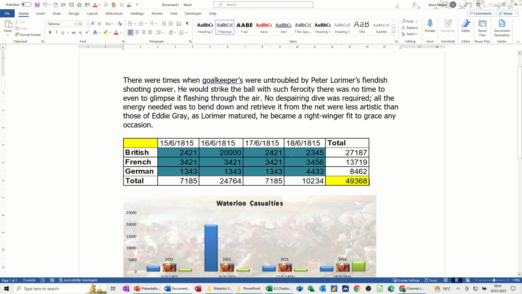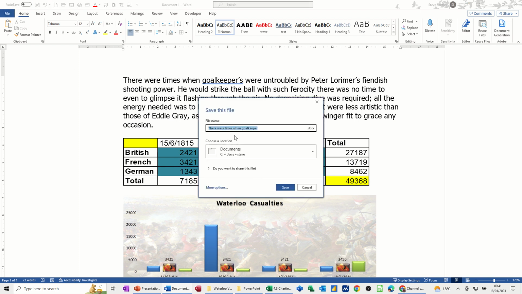I want this data, and let's assume that this data, this spreadsheet updates all the time. What I want to do now is save this as a template in Word and then change some of the source data in Excel to see if this picks it up. So at the moment we're on 49368. So I'll go File, Save, or just click on the floppy disk. Actually, it's a blank document, and I'll just call this my template.